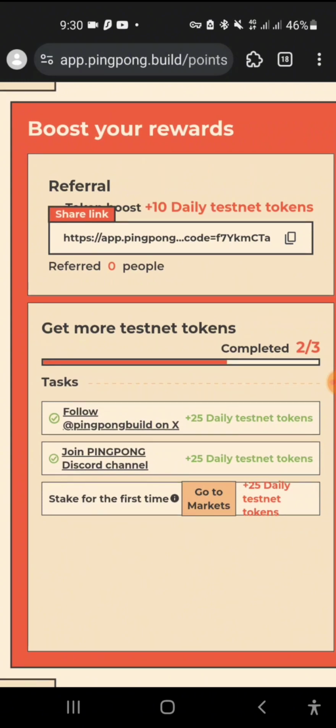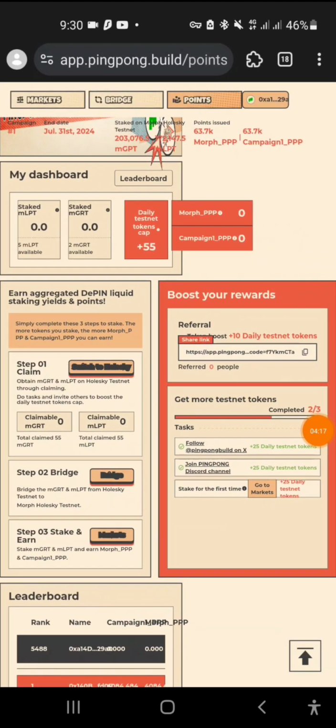Now what we need to do: if you noticed here, the task option, you need to connect your Twitter and your Discord, and you will get your faucet. When you are done with this work, your token will pop up, your faucet will pop up for doing this work. You will get some faucet, and you have a claim option here. After that, you need to click claim, or maybe I've already done it in the morning.